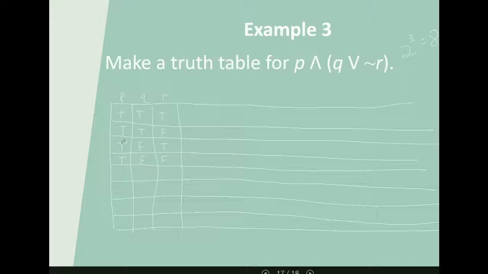So those are all of our combinations where P is true, and then our other different things with Q and R. Well, now we can do the same thing when P is false. So P could be false, and the other 2 could be true. P is false, and the first Q is true, but R is false. P is false, Q is false, but R is true, and then all of them could be false. So there are the 8 different possibilities we have for P, Q, and R.